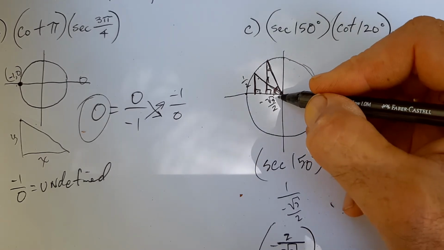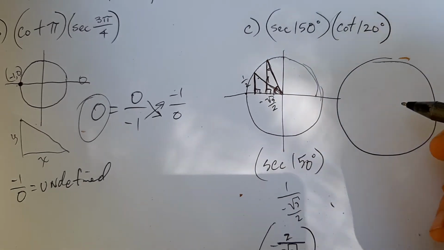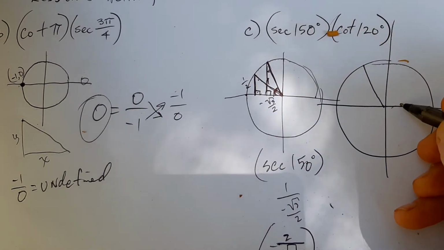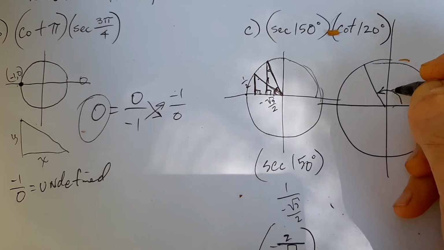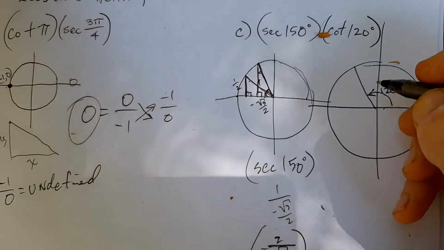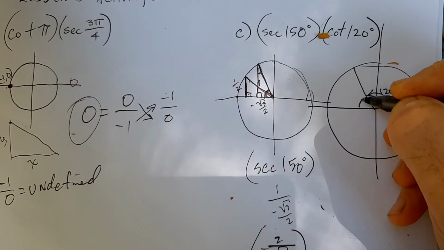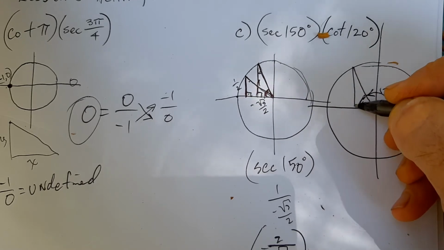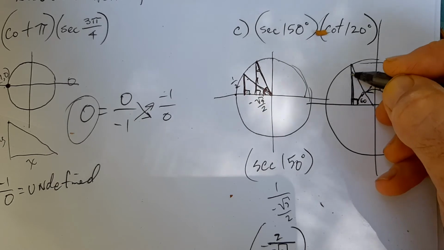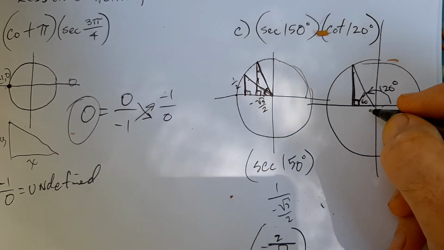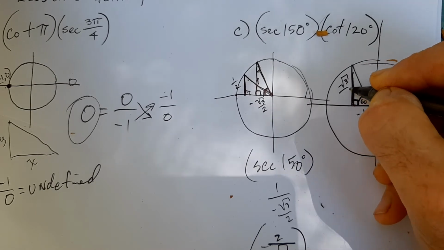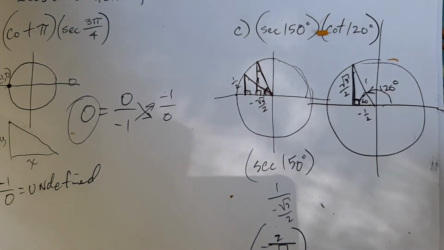So my short side here, let me draw it a second time. There we go, sorry. Okay, so it's going to be up here, because here's my 120 degrees. So you're getting lots of practice here. And so that means this angle here is 60 degrees. So I can draw my little triangle. I encourage you to do this. It's good for your brain. And in this way you understand what you're doing. So this is going to be negative 1/2, and this is positive square root of 3 over 2, and I got my 1 for my hypotenuse.